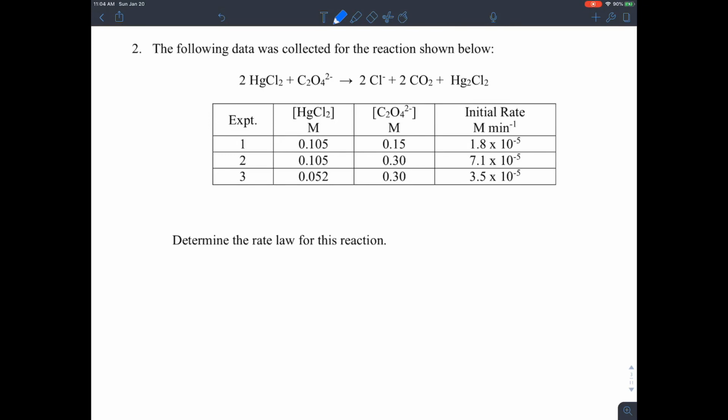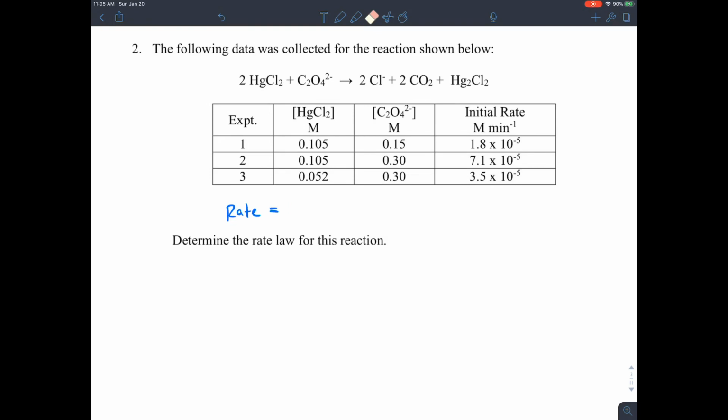Now, as a quick recap, you're probably familiar with this equation, the rate law equation. I'm just going to write this: the rate law, we write it like this, right? The rate of the reaction is equal to the rate constant, which we write as K, times the concentration of one of our reactants, I'll call that A in this case, raised to some order that is like an exponent, that's going to be M. Now, let's take a look at our problem.